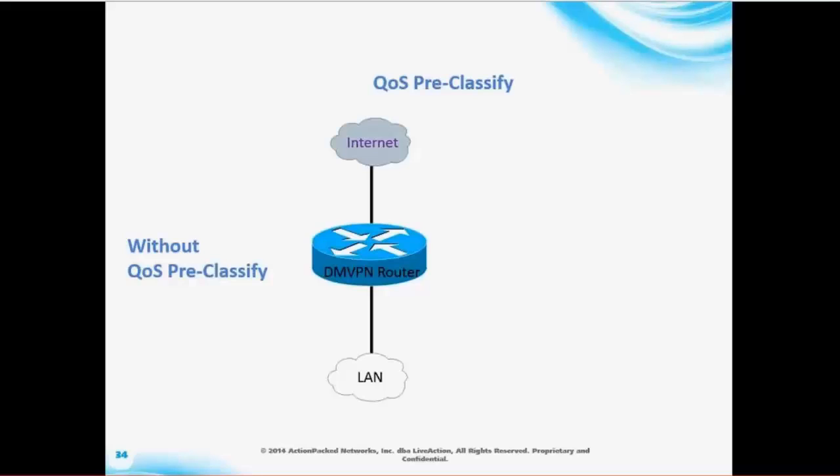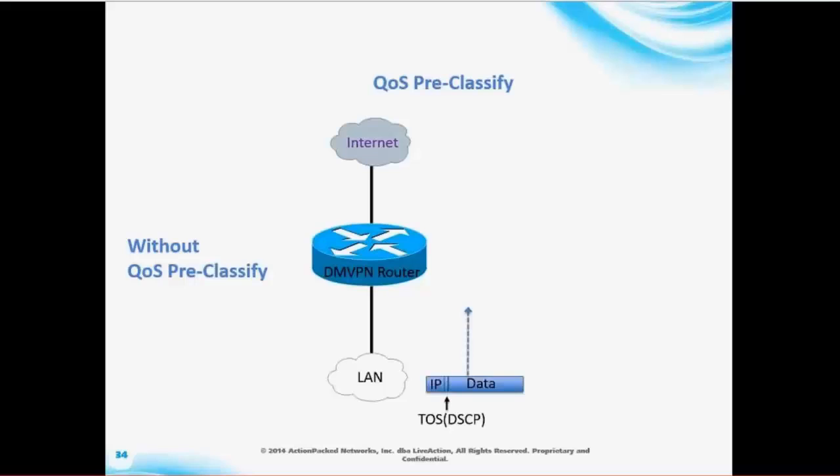So let's first talk about what a VPN configuration looks like without the QoS preclassify command enabled. So let's say we have a packet, and the packet's been spit out from a NIC on our LAN, and it's destined to the internet, and it's going to be put into a VPN tunnel. Well, that packet's going to have an IP header. It's going to have a ToS byte as part of the IP header. That's where our DSCP value or our quality of service marking will go. We also have a data payload of that packet.